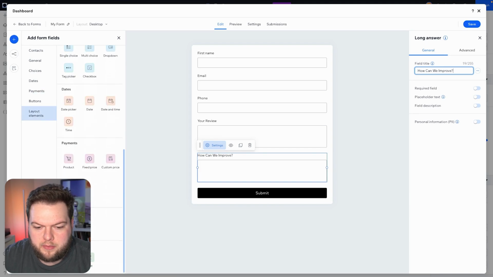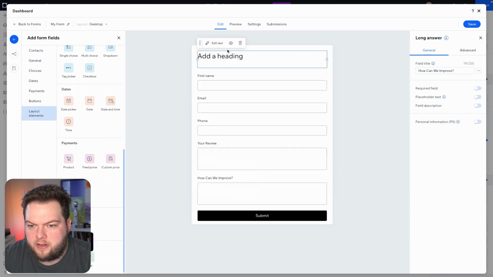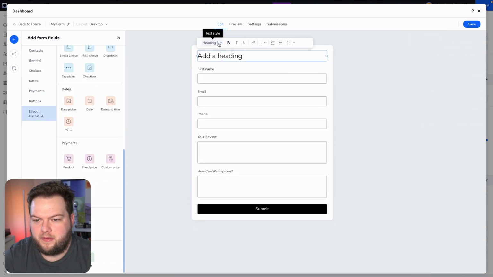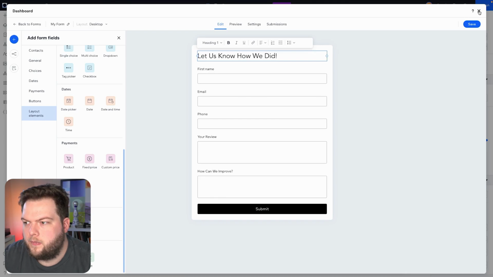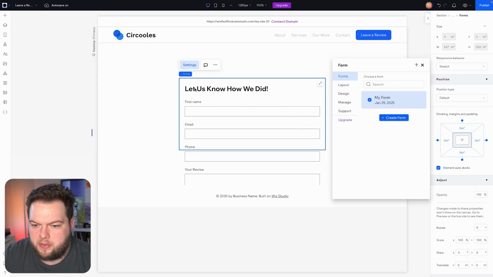And then at the very top, just because I don't want to do it in the editor, I'm just going to add a simple heading that says, let us know how we did. And we'll go ahead and press save. Okay. And if we go ahead and exit out, this should be our form.